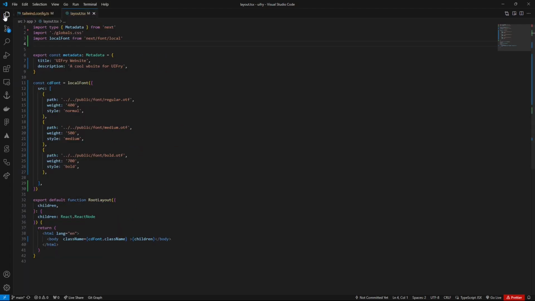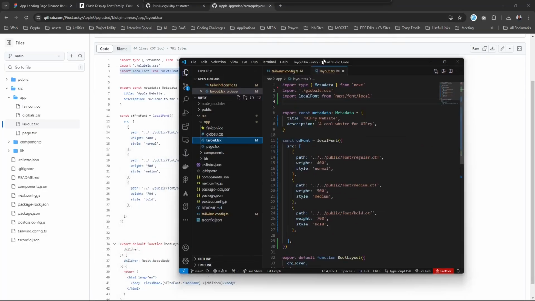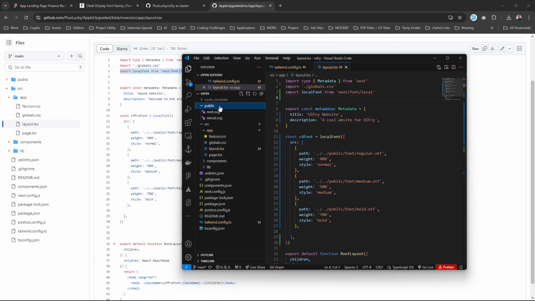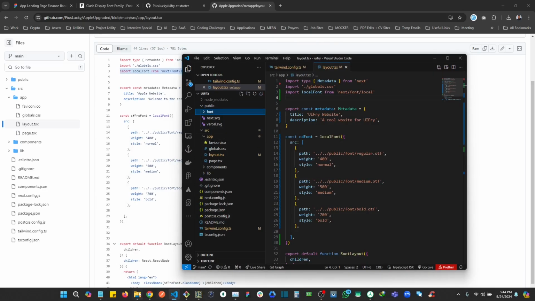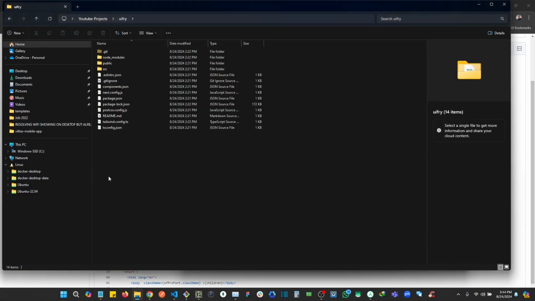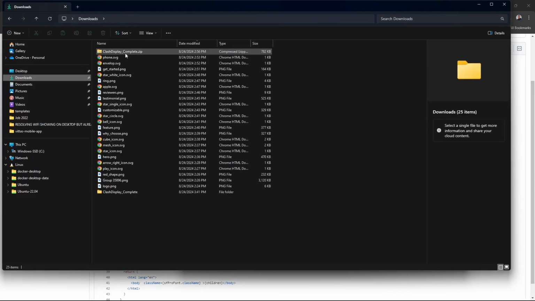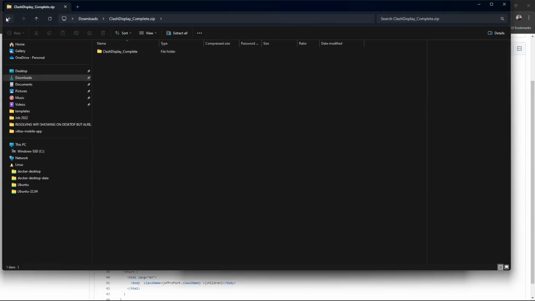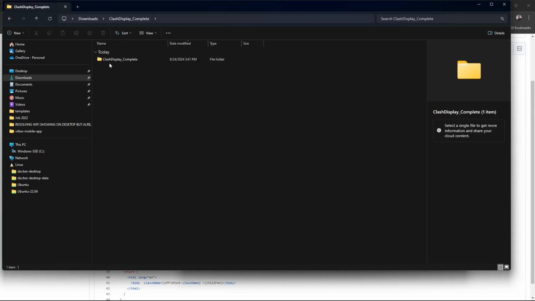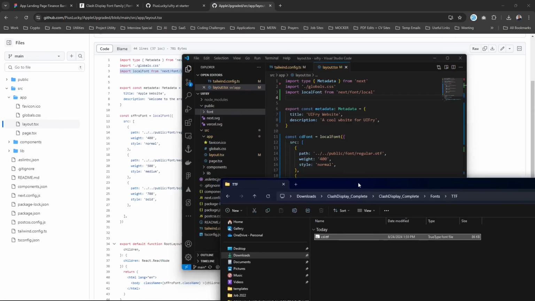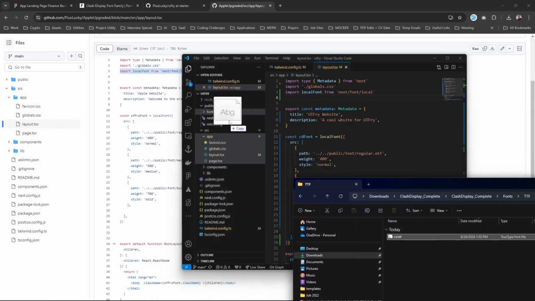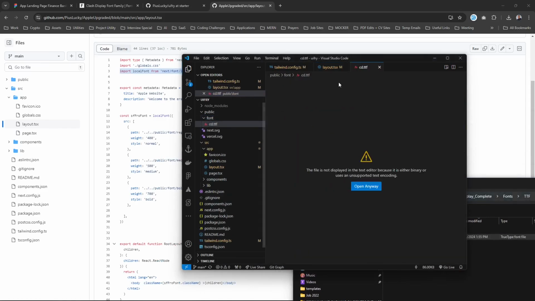So fortunately for us, as it stands now, we're just going to create a new folder here, and we're going to call this font, right? In this font folder, we're just going to make sure that what we've downloaded, not that one, this is a zip file, that one, yeah. So this is the font that we just renamed. I think it was a TTF. Yeah, so we're going to bring this into our font folder right here, cd.ttf.